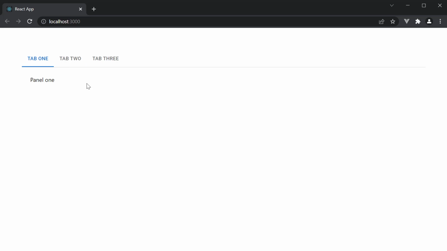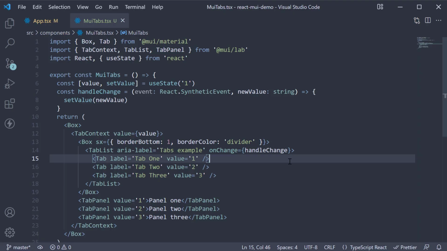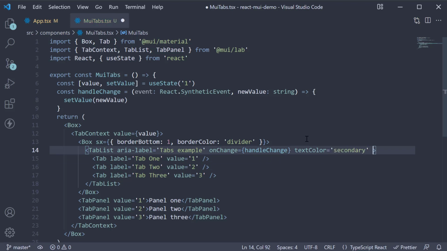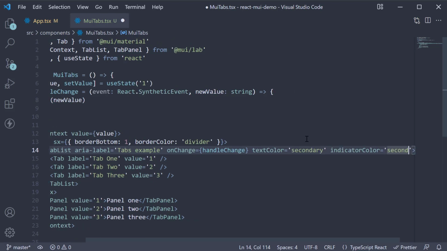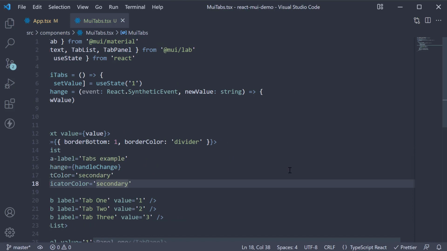Now let's explore a few props we can add. To change the highlight color, we can use the textColor and the indicatorColor prop. So on the tab list component, textColor is equal to secondary, and indicatorColor is also equal to secondary.